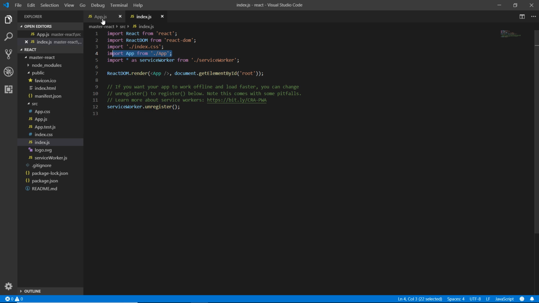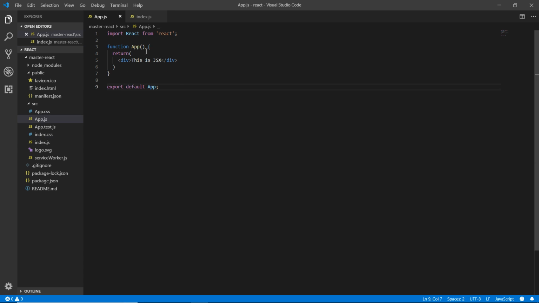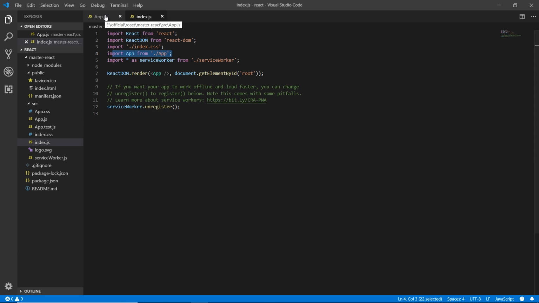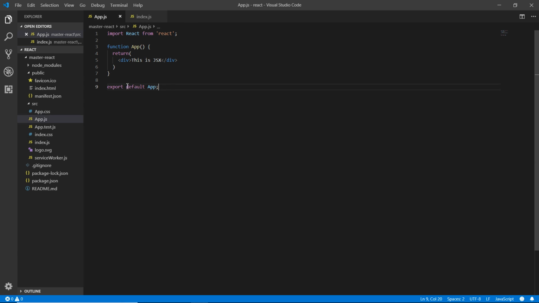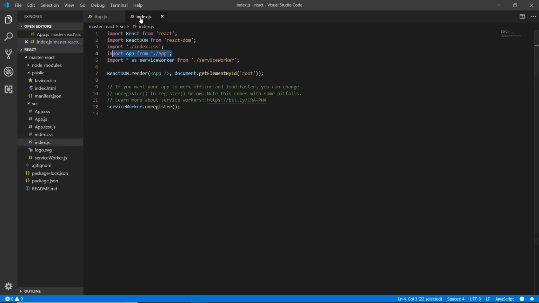If you want to connect this app.js with the index.js, you first need to export it from here as we did, and then import it in the index.js as it happens in line number 4. Import app from ./app.